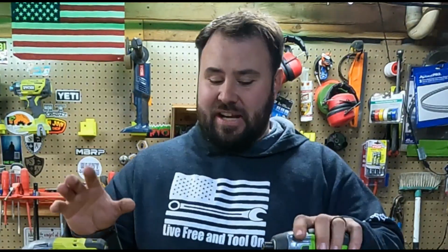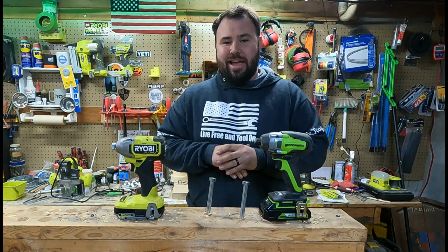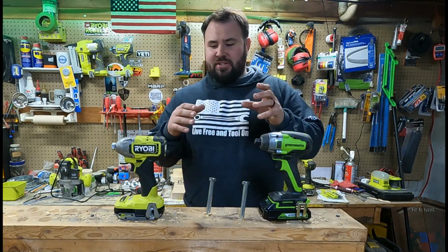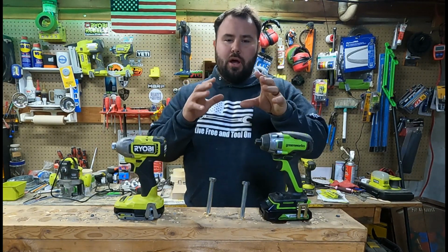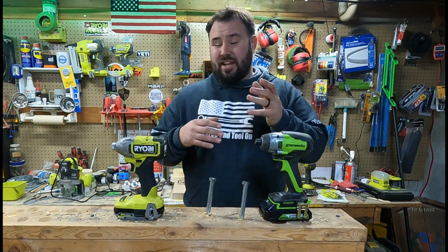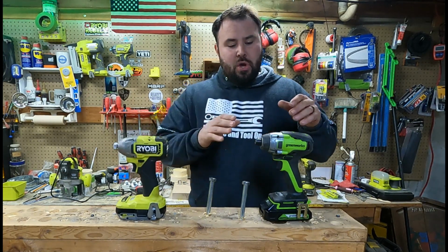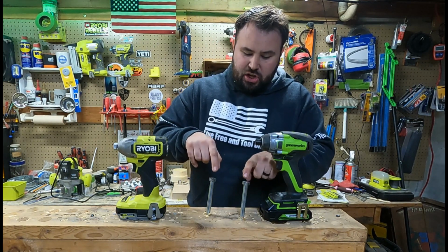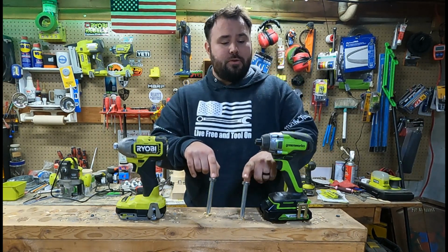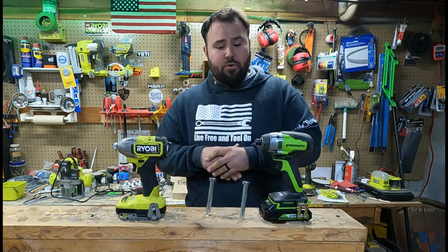In fact, so much that I actually had to go back and review the video to see which one actually came in first. Now, I think we have a couple things to discuss here. This has higher RPMs, this has higher torque. So on the lower load things, that doesn't take as much power, the Ryobi really came out on top. When it came to the power, when you hit a lot of the friction items, such as these huge 10-inch, half-inch lag screws, this drove it faster because it has more power to it.